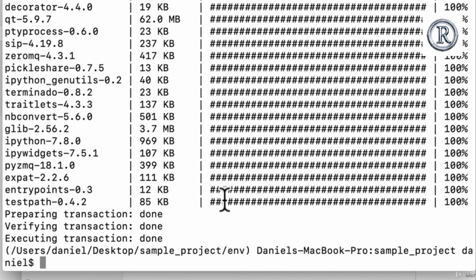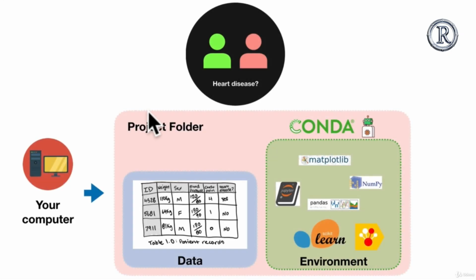Okay, so what did we just do then? We ran the command conda install Jupyter. Now we're not going to run that again, but what do you think this has done? If we go back here, we've got our project folder, we've got our environment folder. Now we might get rid of this one because that's not what we're going to install. That was CatBoost, but we'll see that we don't need that for what we're doing now. We can use that in another project.